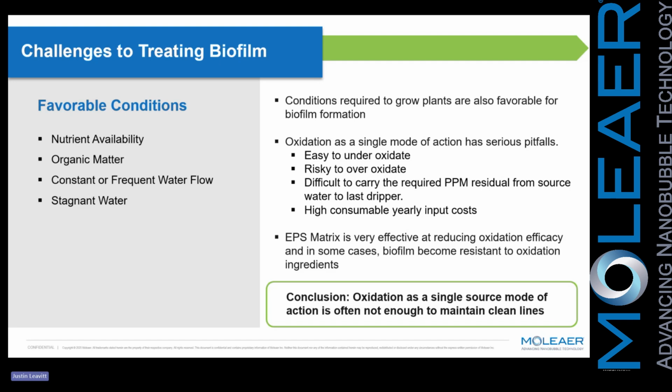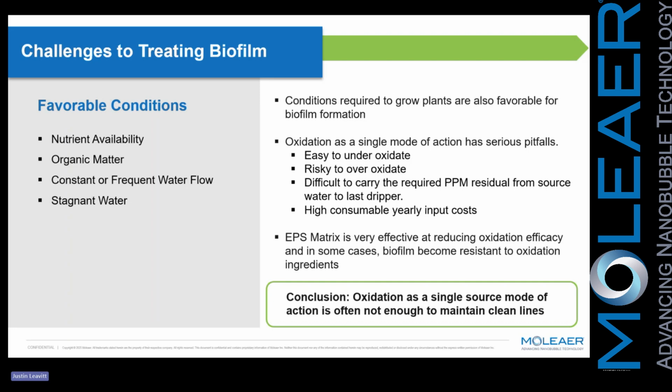I've been in that position before where you want to use an oxidizer, but you also see that there's $500,000 or $100,000 worth of crops on the ground, and you don't want to be the person that sent too much chlorine or too much hydrogen peroxide or ozone or other oxidative product. And so it can be risky to utilize high amounts of oxidizers, and that is typically what is required if you're going to try and manage the biofilm and penetrate that EPS matrix.